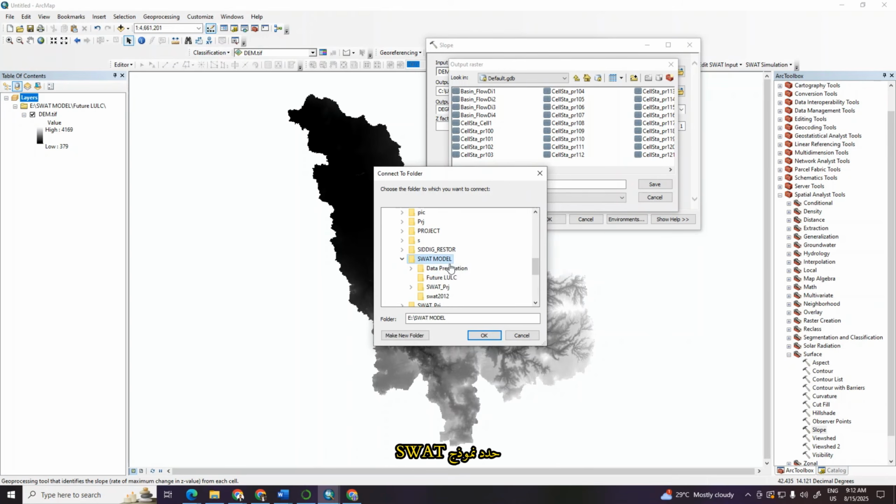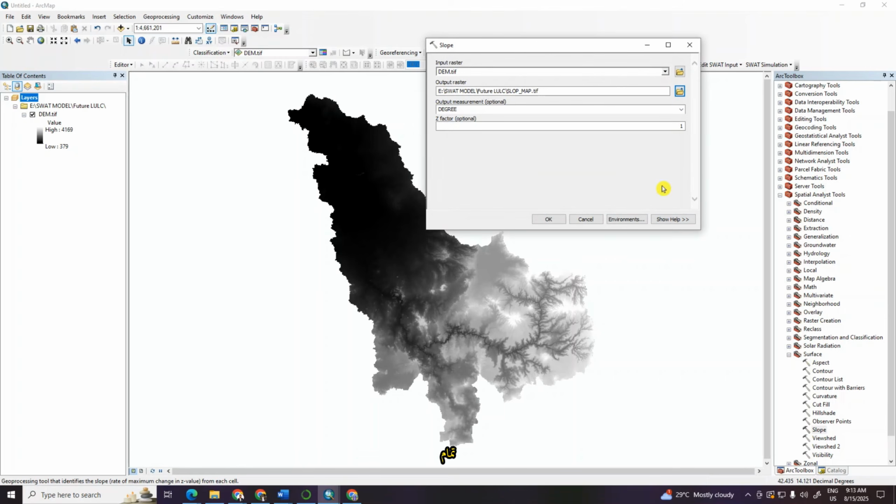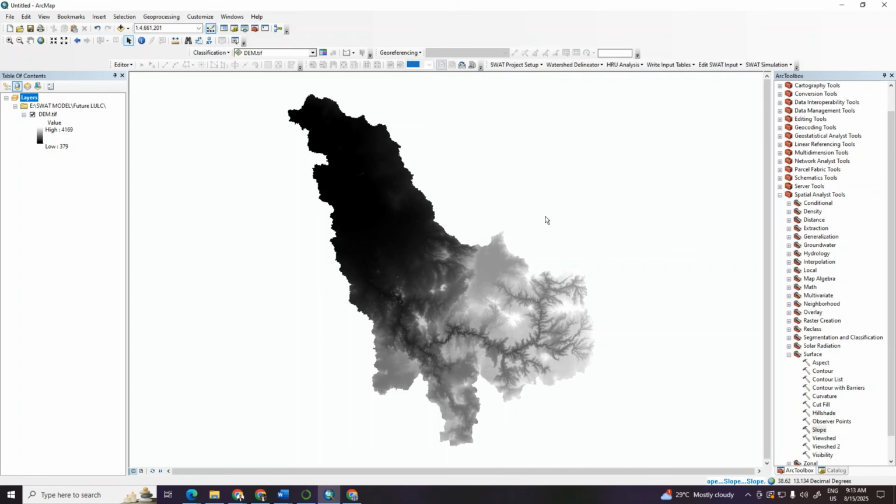Select the SWAT model, future LULC folder. Here, write slope map.tif. Okay. The output measurement, we'll select percent rise. Okay.